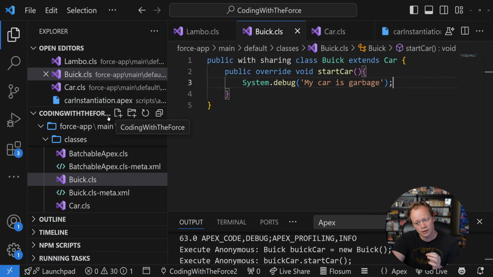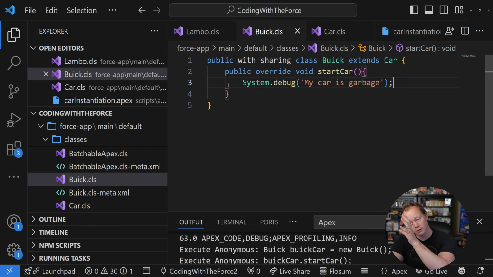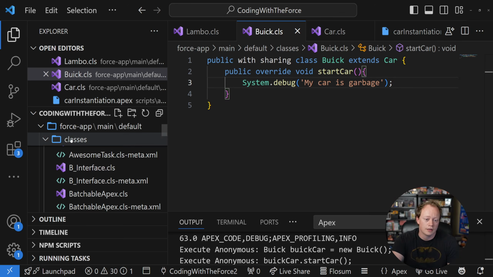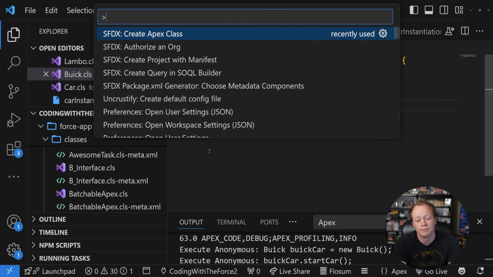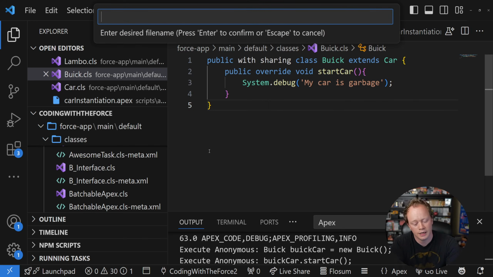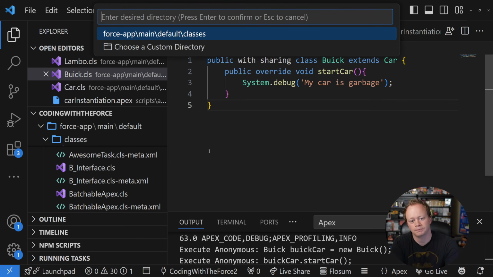But there are situations, and you can maybe already start to envision them if you've written a lot of code in Salesforce. A good example, I'd say a halfway decent example anyway, is say like a lead scorer, right?